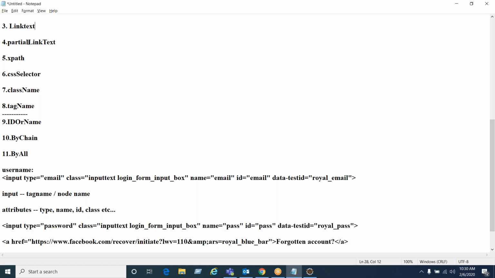That's why it is called partial link text. So link text and partial link text are what we use to work with links.